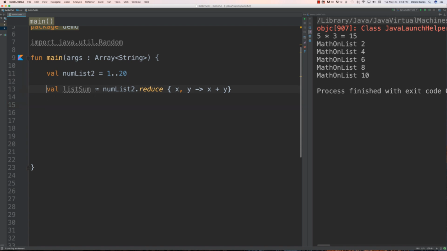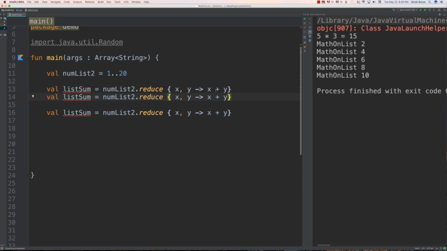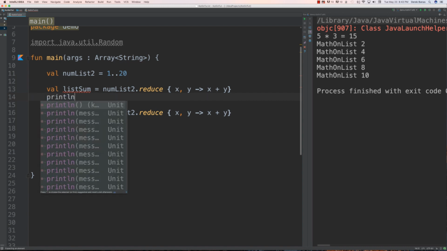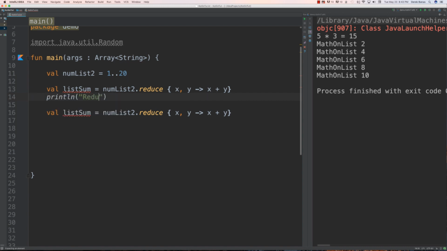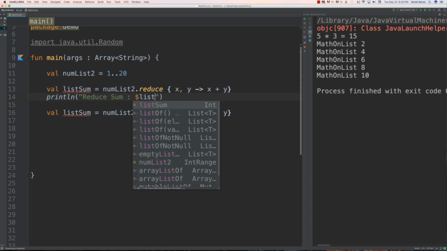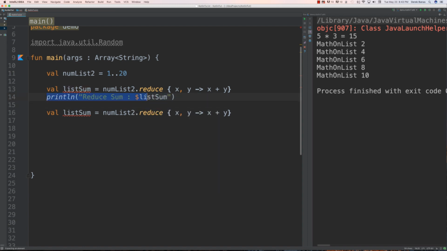So I can come in and grab this, and let's also print this out. Let's go println and reduce sum, and then print out that list. So we're going to go list sum, and I'm going to do the same thing with this so you can see the difference between reduce as well as fold.